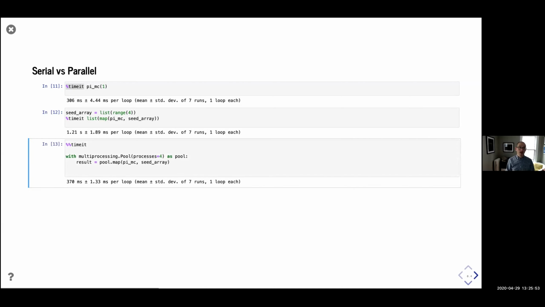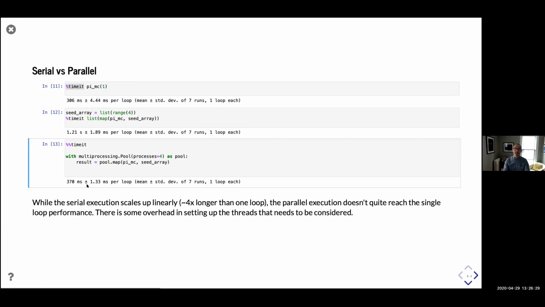However, if we use multiprocessing, we can actually reduce that time back down to nearly the same speed as a single stage of this. So this is doing 4 independent simulations, running them in parallel, returning the results, and then those results can be combined by us. In this case, we'd have to average the calculation of pi from each of the subprocesses, and then we would have our better measure of pi.